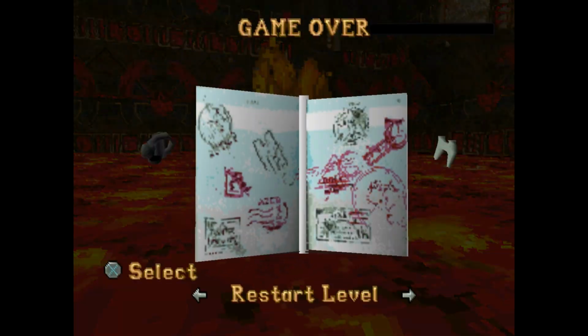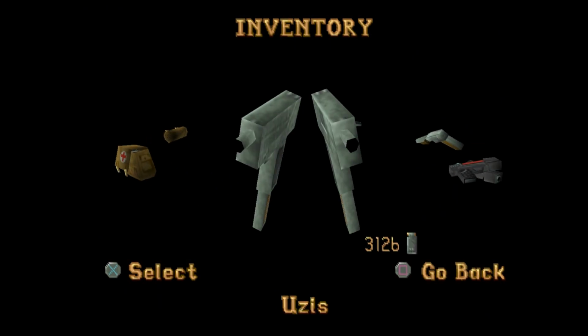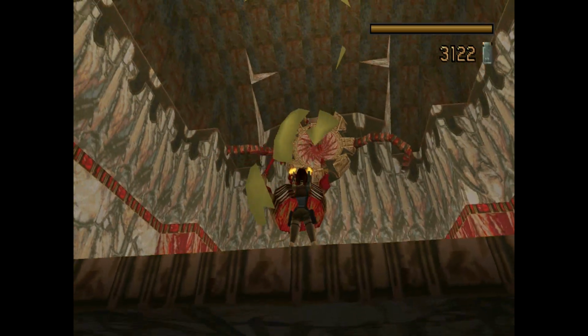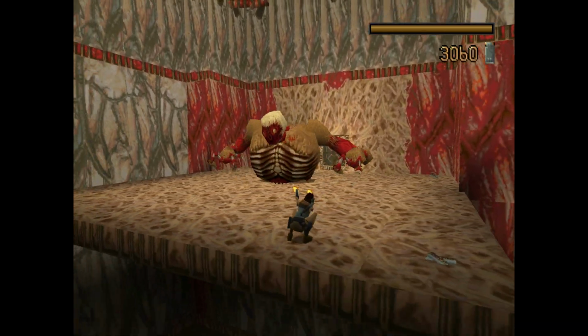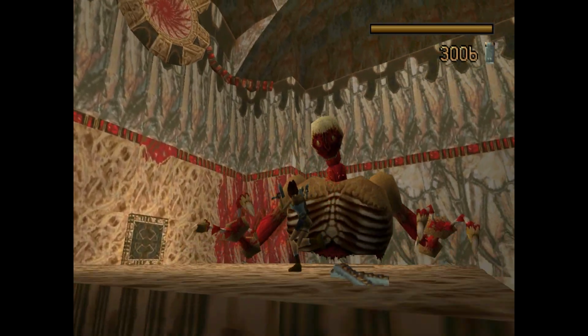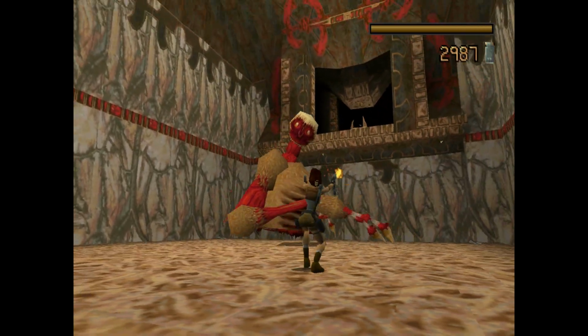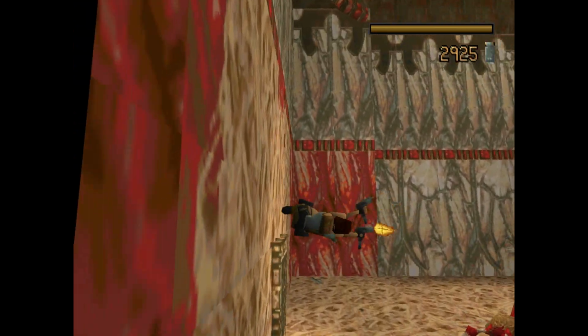Alright, let's try this again. Once again, selecting the Uzis. Like I said before, there are a couple ways you can take care of this guy. You can either run around in a circle and have him chase you, and you can just hold basically one gun on him. But the best way to do it is to have two guns on him because, you know, more damage, right? And the best way to do that is just to side jump.